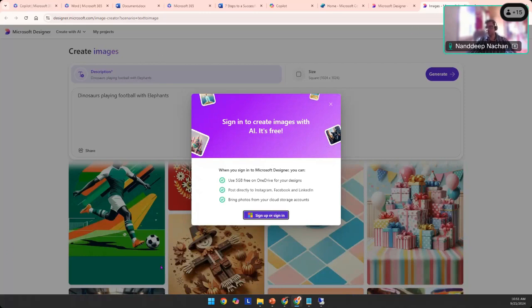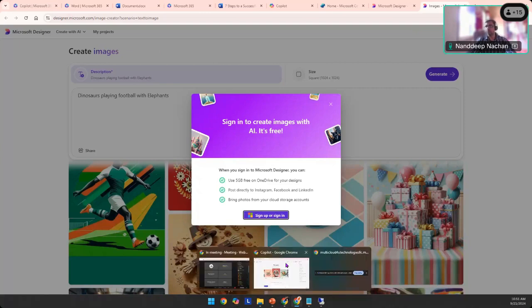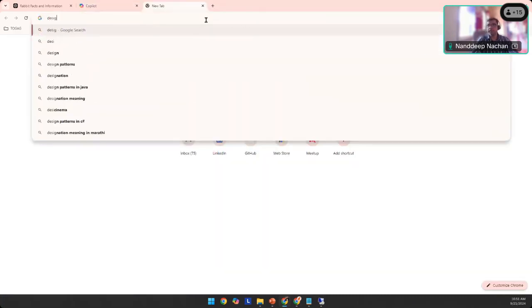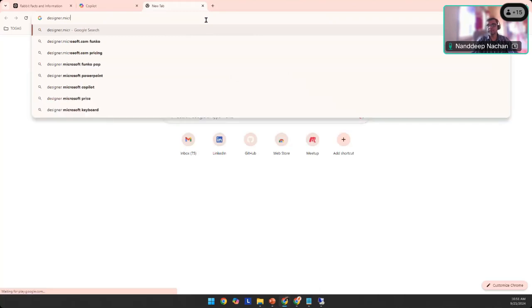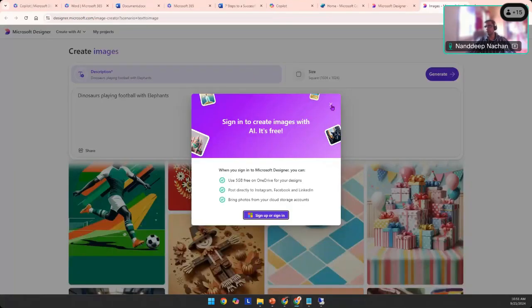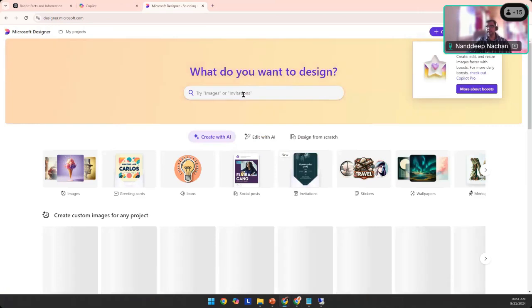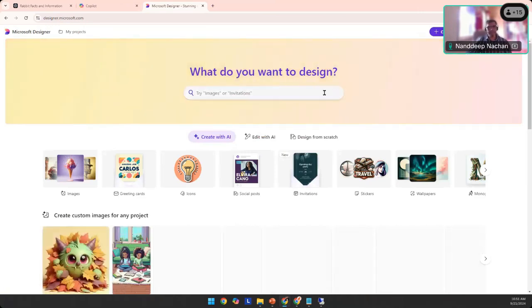But let me just do one thing quickly. I think I do have access to designer.microsoft.com from my Gmail account. Just give me one moment. Okay, so this is the account that I have got, which we should be able to use to generate the images. Okay, all right. So the only thing is you should have just one idea, and it can help you translate that entire idea into the innovations.